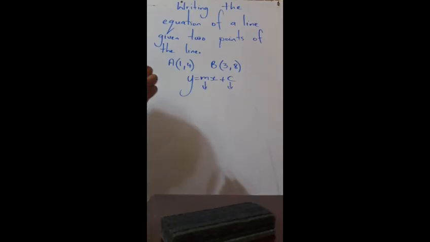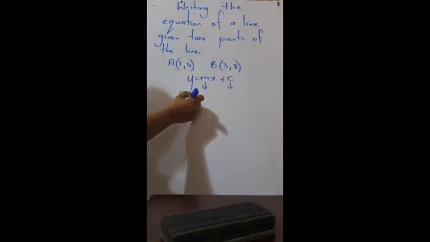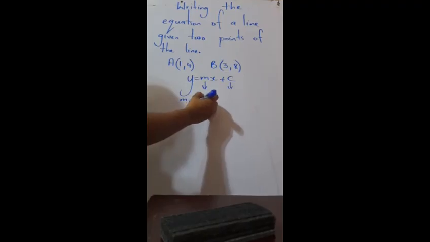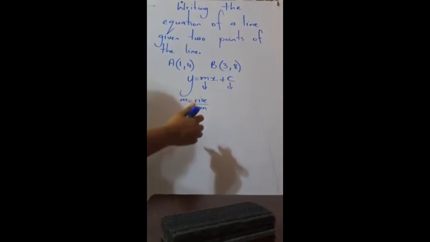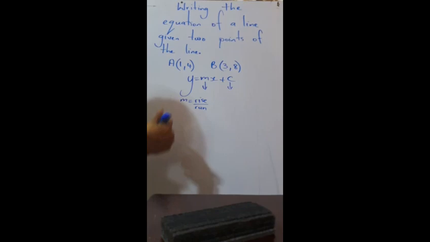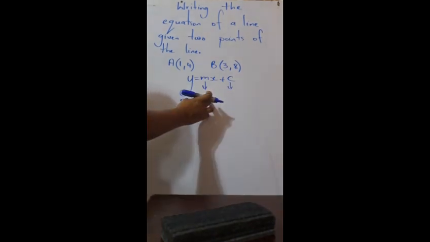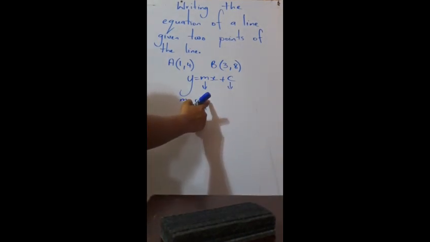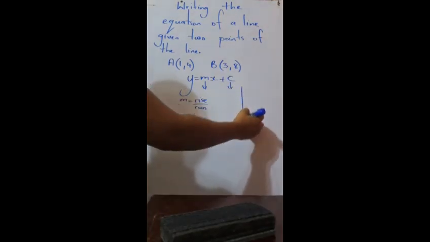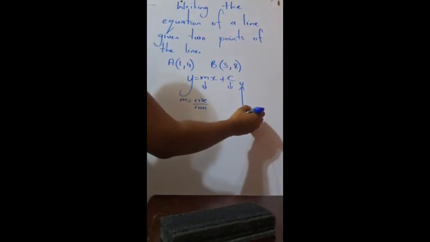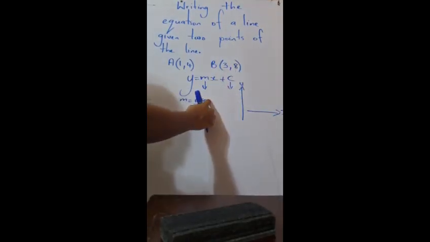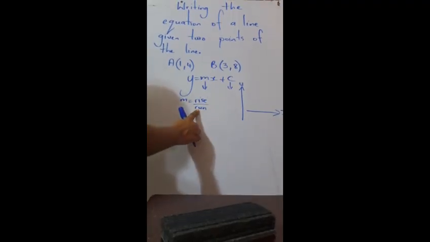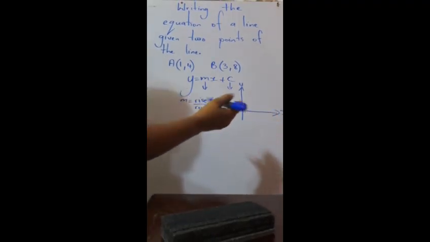Now, the gradient of the line is represented by the ratio of the rise compared to the run of that line. And when we're doing the gradient of a line, we can compare any 2 points on the line. But given that these are the 2 points that we know, these are the points that we must use. Now let's analyze what this rise and run mean. On your Cartesian plane, your rise is represented on your y-axis, while your run is represented on your x-axis. So we're looking at how far up or down we are going based on where we started, and the run is looking at how far across we are going based on where we started.